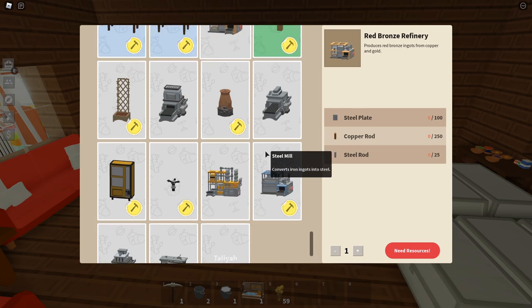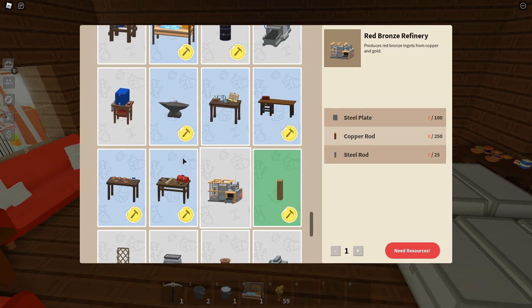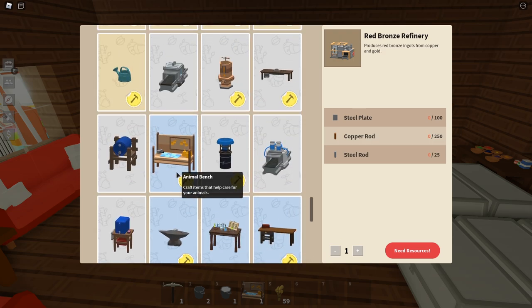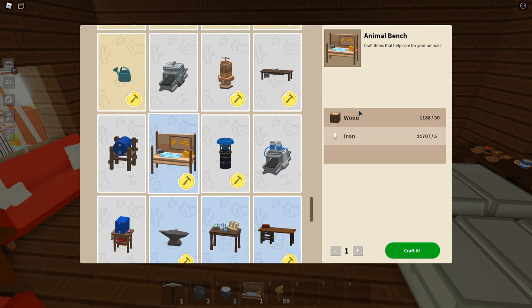where is this brand new item? Let's see, where did it go? So right here, okay, it's not all the way down, it's a little bit in the middle right here. So this thing is called the Animal Bench. Craft item that helps take care of your animals.